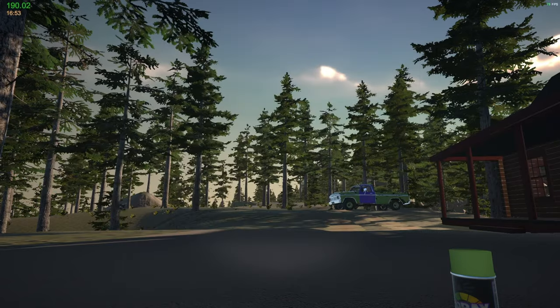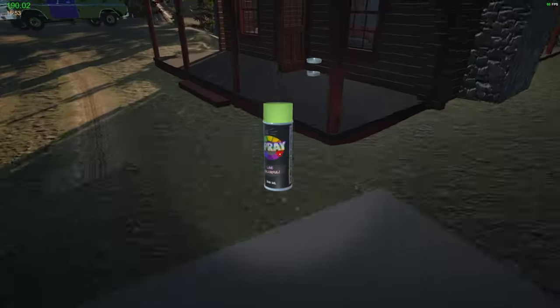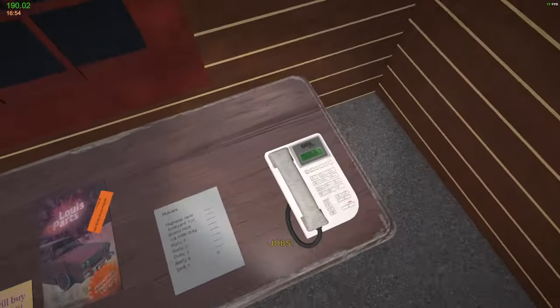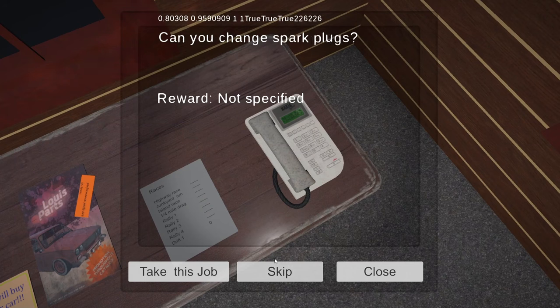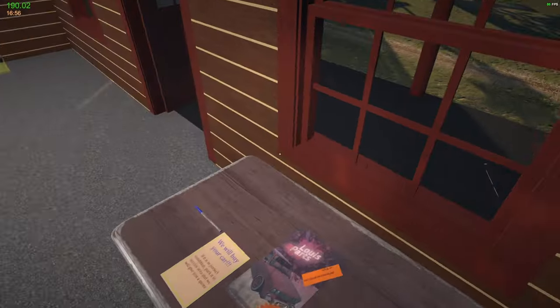All right. Fix the job. Thank God. All right. Phew. All right, I can afford to do a bigger job now. No, I'm not doing that. Steering, shocks, car's not moving. Handling, battery, car's not moving. Pistons, can't start. Rust and repaint. What do we got here? $2,800? Oh my.